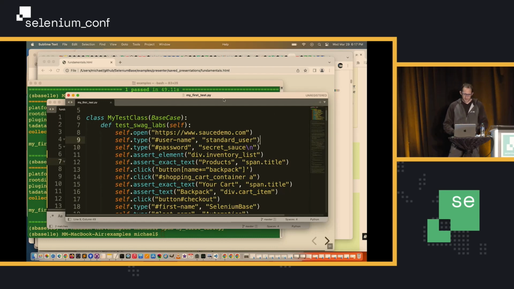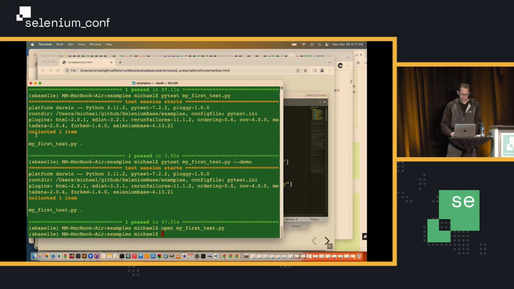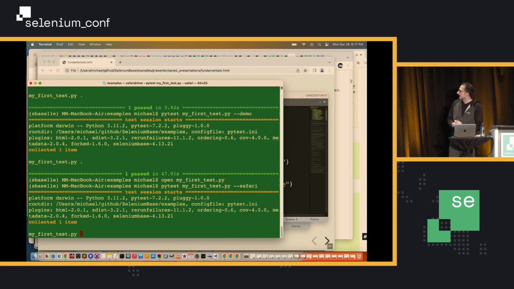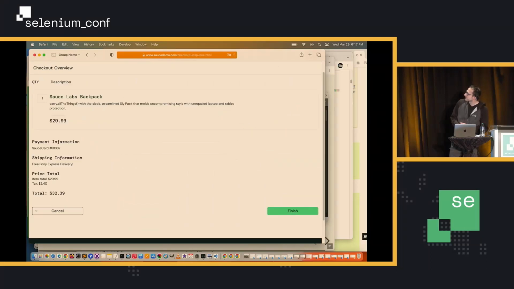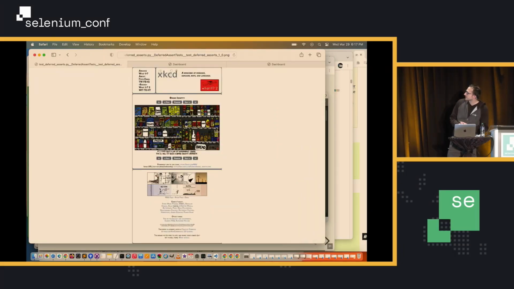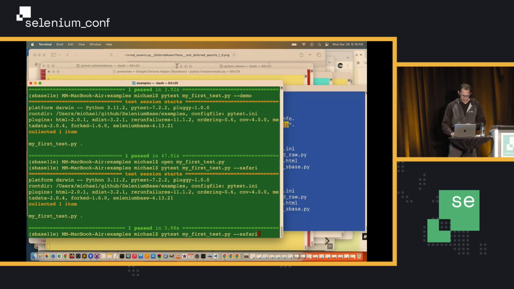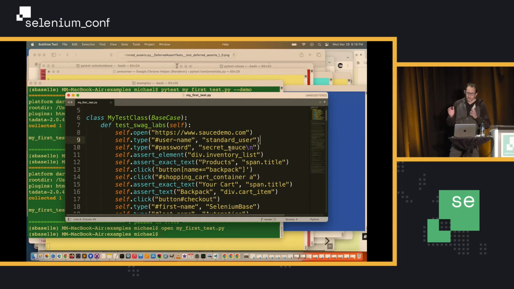For instance, if I wanted to run that with Safari instead of Chrome, I would just do pytest myfirsttest.py and then --safari. And you can see that it's now using a Safari browser. If you look carefully at the top left, it is doing that. So that was it running in Safari. Command line options let you really control and customize the various tests that you have.